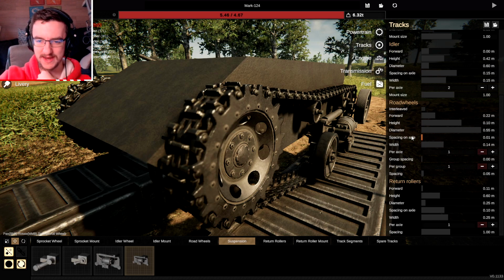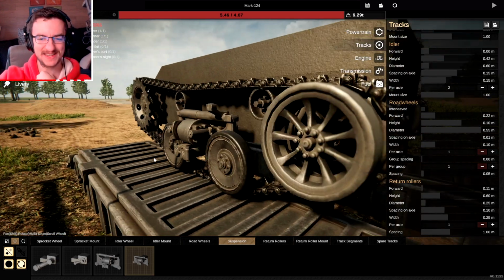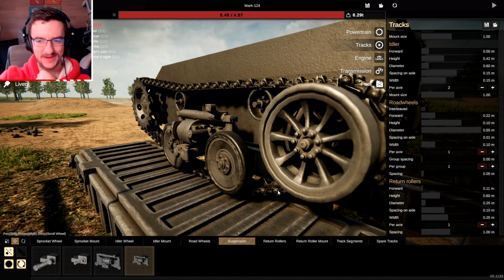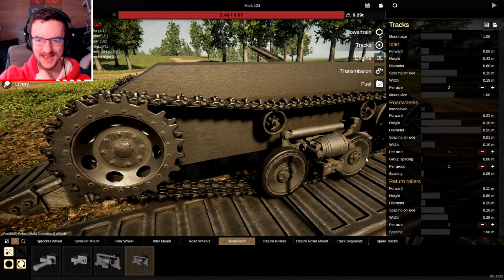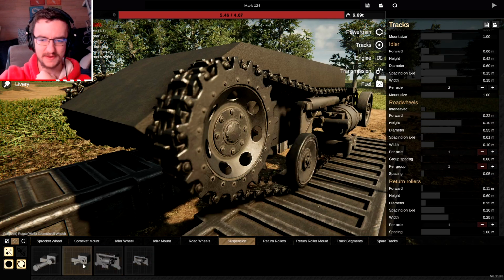So, spacing on axle. Doesn't do anything. Width. Alright, we can't actually squish it using this suspension to that point. We can't actually do that. Ah, that's an issue. I can't actually put it to there. Alright, we're going to have to use different suspension then.